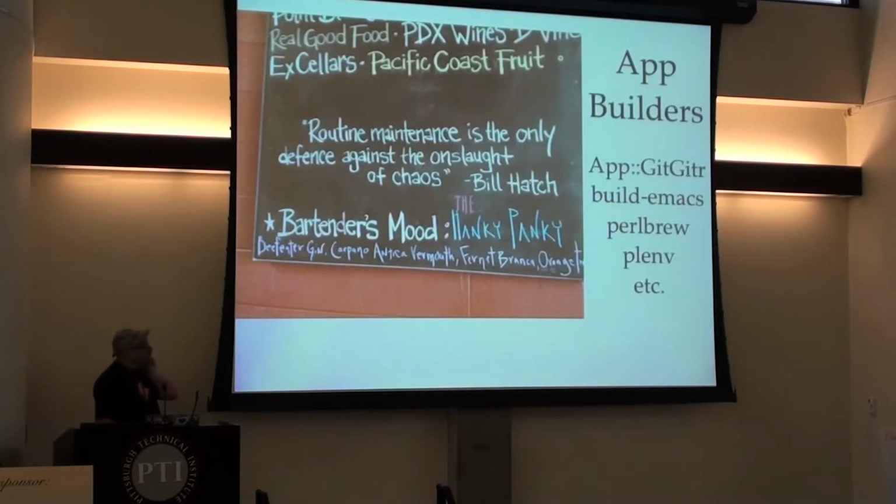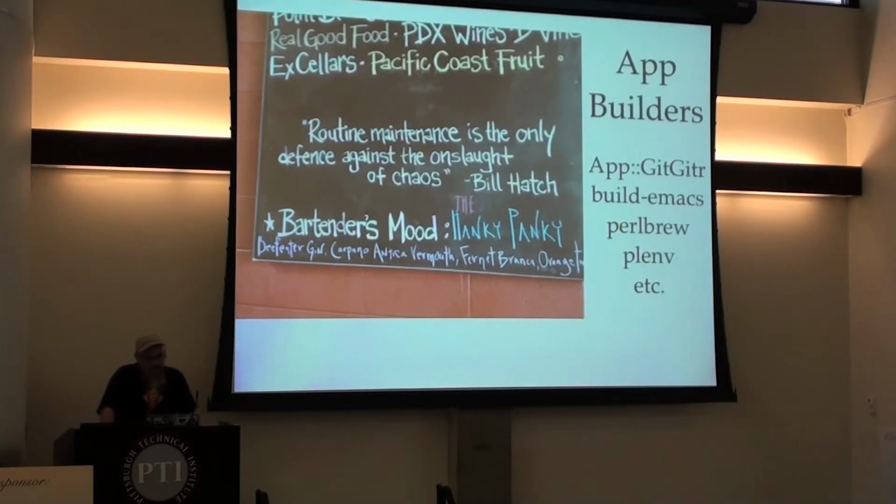I also have a series of app builders that I've written, only one of which is on CPAN. This is in the same sort of thought as Perl Brew and Perl ENV, is that if you have to build something a lot and you have to maintain multiple versions of it, you shouldn't be doing that by hand. One of the modules I maintain for my sins is Git wrapper, which means I constantly get weird bug reports from people who are using like some antiquated version of Git that existed for about a week.